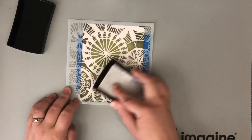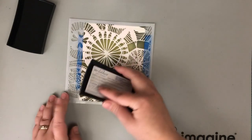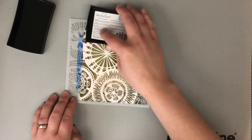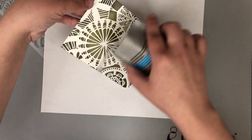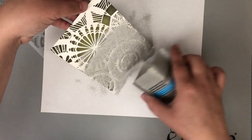Then, once I have that positioned over the top and secured right back in place, I'm going to grab my VersaMark ink pad and smush it directly through the stencil. I don't have to worry about contaminating it because I cleaned my stencil, and just smush that ink right through. VersaMark ink is a clear sticky ink, so it's going to give you that nice hold for the embossing powder.